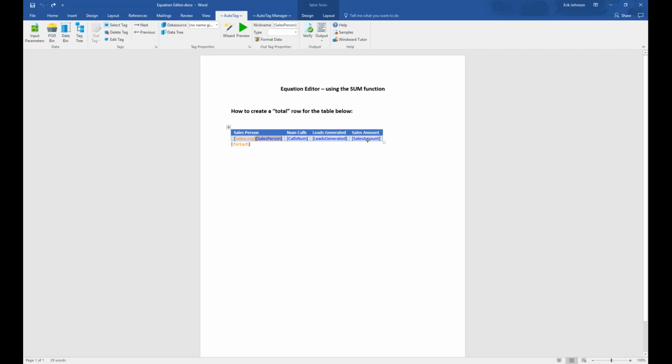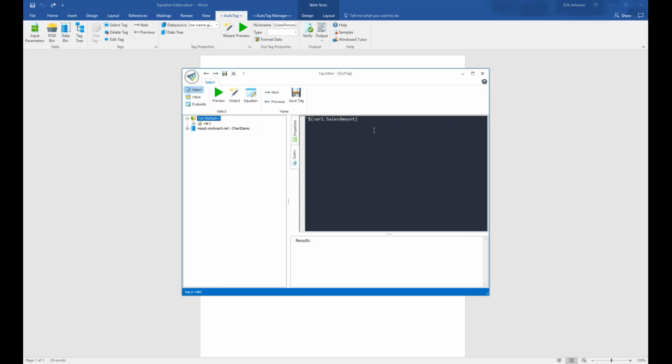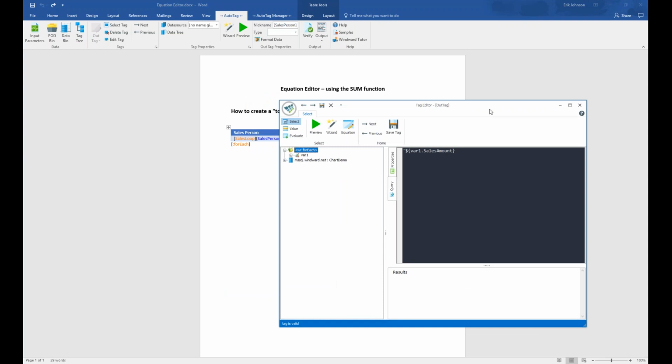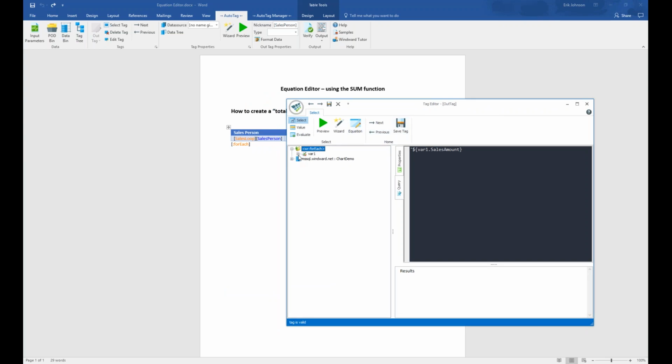So I'm going to double click on this sales amount tag to open the tag editor. Move this over. I'm going to expand this var1 variable. And this var1 variable is just relating to our sales loop over here.